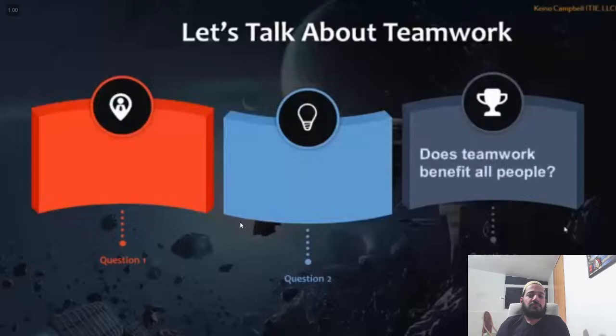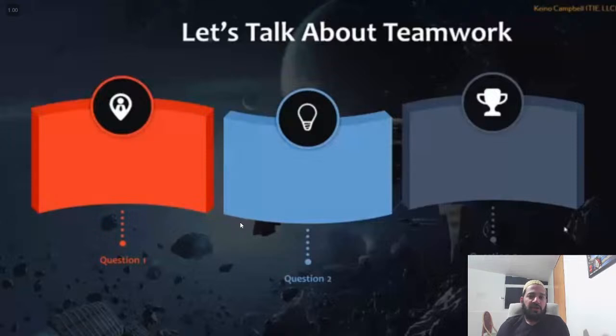Does teamwork benefit all people? For sure it does. It helps each and every person who is part of that team, and the results speak for themselves. When there is a team working and putting their heads together on one subject and are focused in that direction, everyone learns some lesson out of it, and ultimately when they deliver and get rewarded for it, it's distributed among them. So it's a monetary benefit, it's a learning curve you manage. Please stop. We're moving on to the next question set.